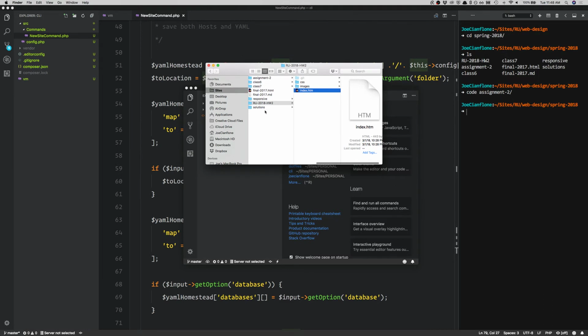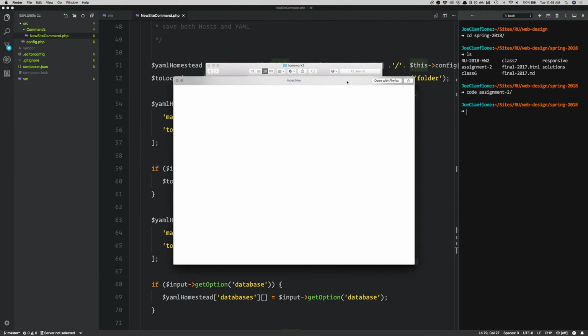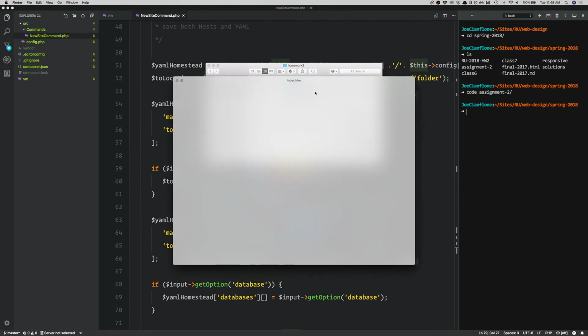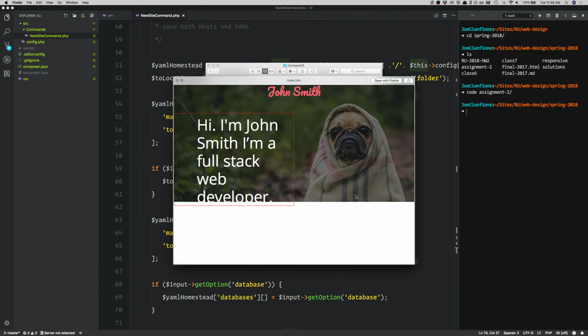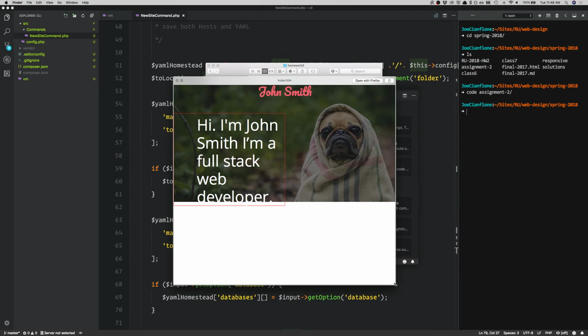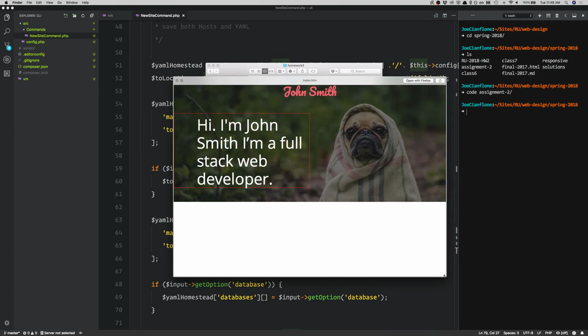No. Solutions. Come on, I know I got homework somewhere in here. There we go. Perfect. I just need to see something run on here. So this is part of my class for my students. I was just showing them how responsive stuff works.